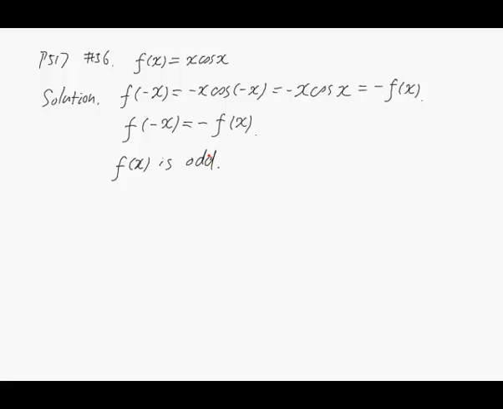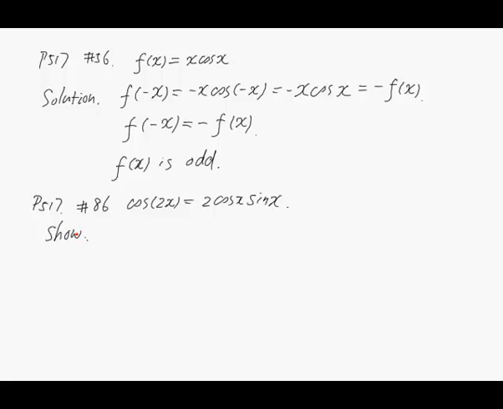Now, let me show you one example. And let's look at page 517, problem 86. Now, we need to show this equation is not an identity. So we have the equation cosine of 2x equal to 2 times cosine x times sine x. So this is an equation, and the problem says this equation is not an identity.